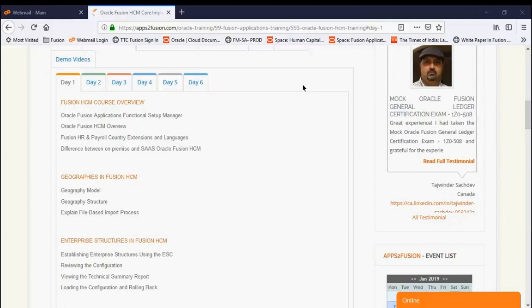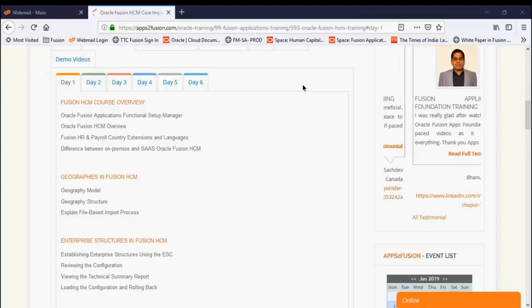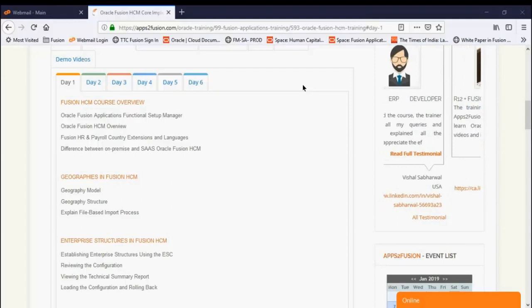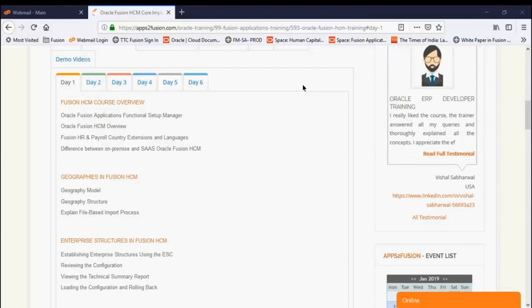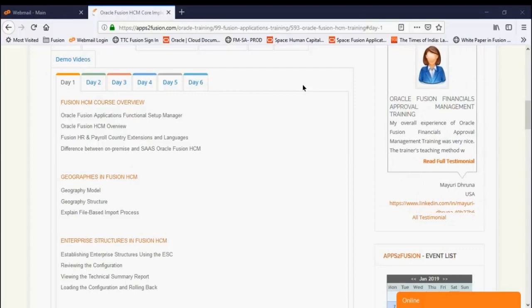See, HSDL is mainly spreadsheet based, Excel based. So it is very user friendly first of all. Any user or any person who has a certain knowledge can do all those data transfers. HDL is used by a technical person. It is mainly used for a complex set of data, mainly historical data. If you want to migrate the history of an employee from hire till this day, there can be 10 assignment changes. If you want to capture all those details, then you have to go with HDL.